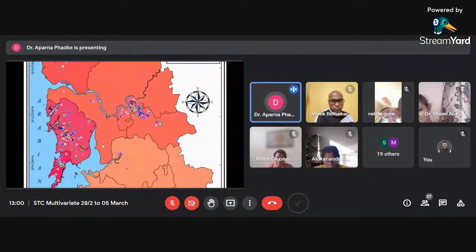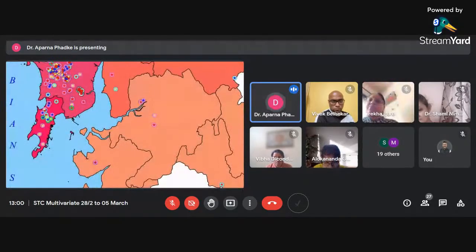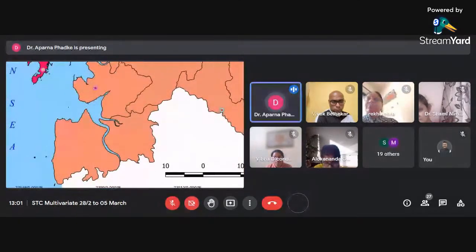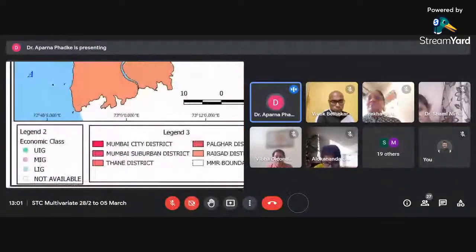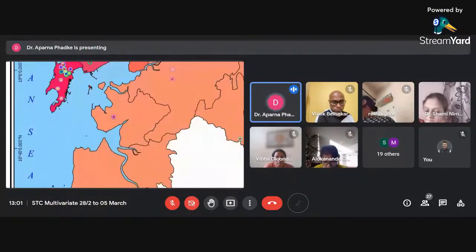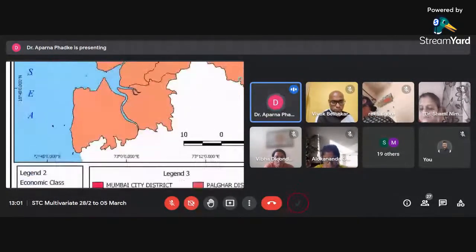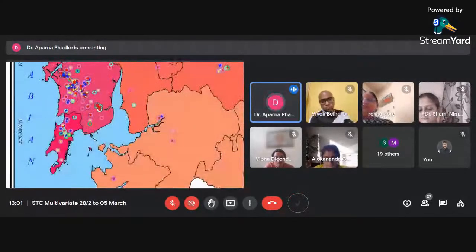In some of the cases, you will find that this is exactly the example of perception mapping, how people perceive livability. If it is MIG, the MIG is saying it is the worst living. When it is LIG, that is shown with a blue color.